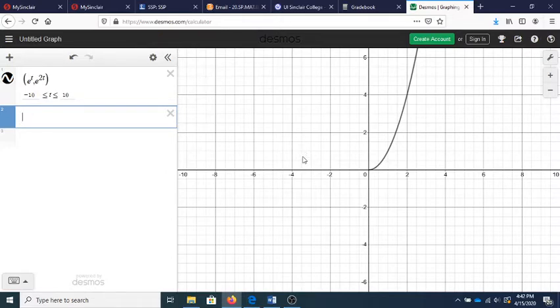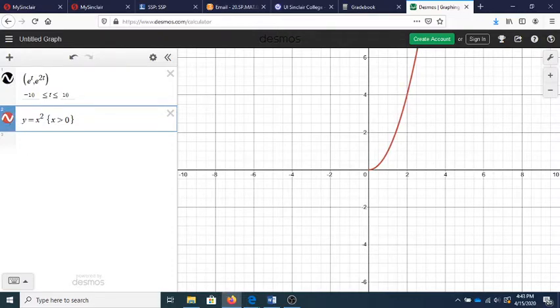Alright, looks good. Now, if I wanted to graph my standard equation, I could type in y equals x squared, but notice that it defaults to assuming that I want the whole thing. To really be equivalent, I need to put in my domain restriction. So I would say x greater than 0. In Desmos, rather than doing comma x greater than 0, you put the x greater than 0 in these braces, and that's how you tell Desmos you're doing a domain restriction. And now it matches up perfectly with what we had up here.